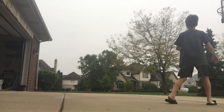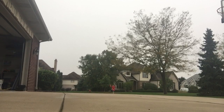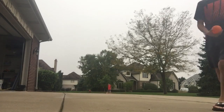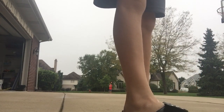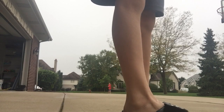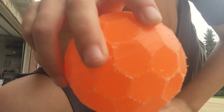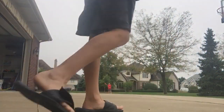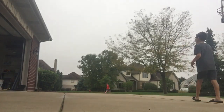That was moneyball. All right, so now we are going to be doing a changeup. So fingers on the squares. All right, so this is what the changeup looks like. You just put your finger on the, is that 10%? Yeah. Okay. So then you go like this. All right, we're gonna be throwing the changeup.